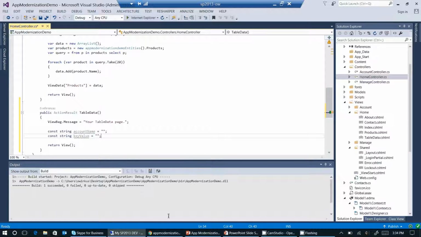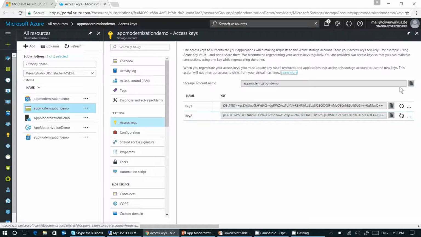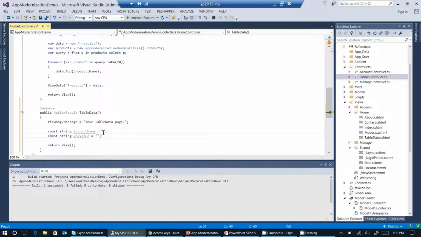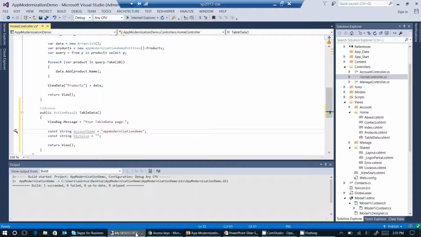So let's go back to Azure. Click here, click on access keys, and here is my storage account name. I'm copying it and I'm pasting it here to my account name variable. I'm doing the same with the key. I'm copying the key, going back to Visual Studio and pasting it here at the key value variable. Okay.